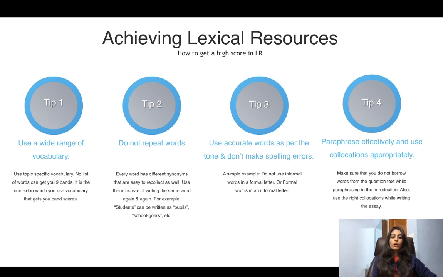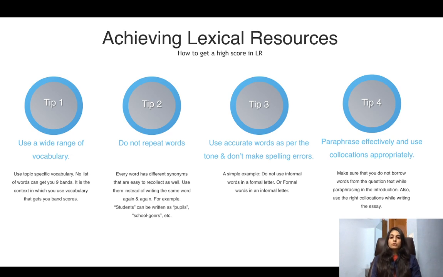Now, a very common mistake that you guys make with collocations is by using "I am going to give the IELTS test." Now, I've heard this so many times. I've heard this at least a million times on a phone call or even during sessions when the students say, "Ma'am, I have given the test 5 times," or "I'm going to give the test on 3rd March." So this is not how it works.